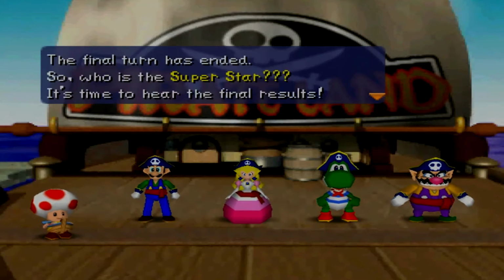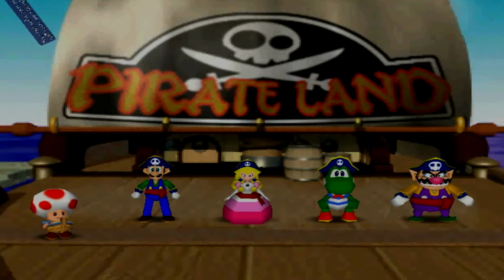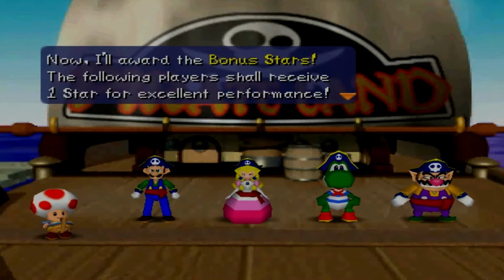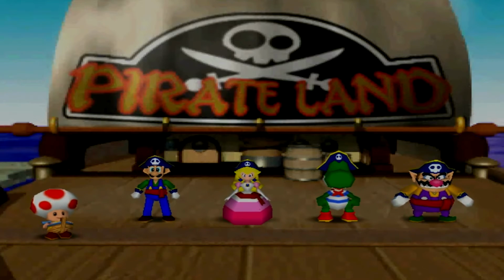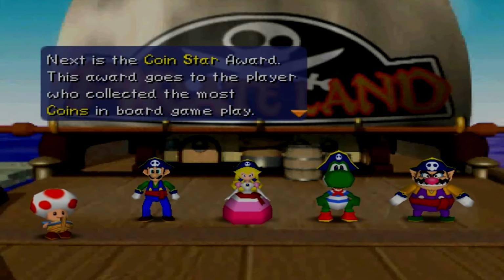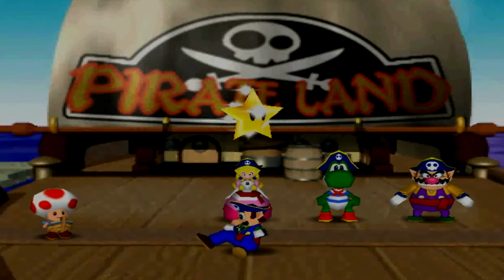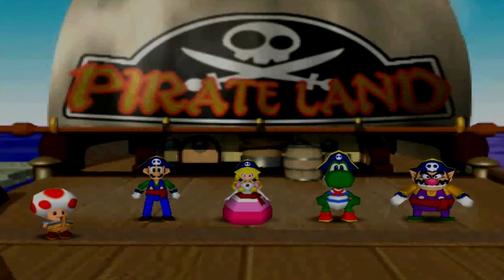It's either Wario or Peach that got the minigame. But I think I won it. How many coins you collected? I obviously got the most. Those coins. Wait. That had to be the minigame. Yeah, that was the minigame. This is the coin star. I got the coin star. Happening star. Yoshi.